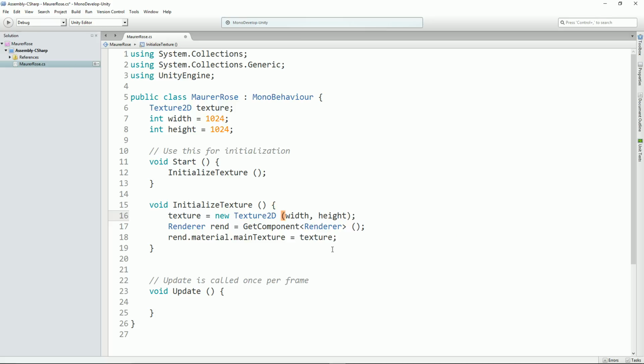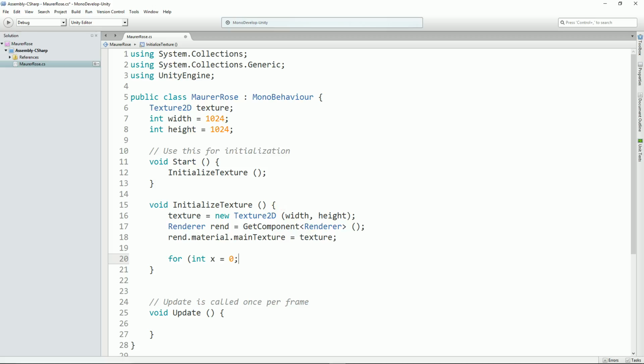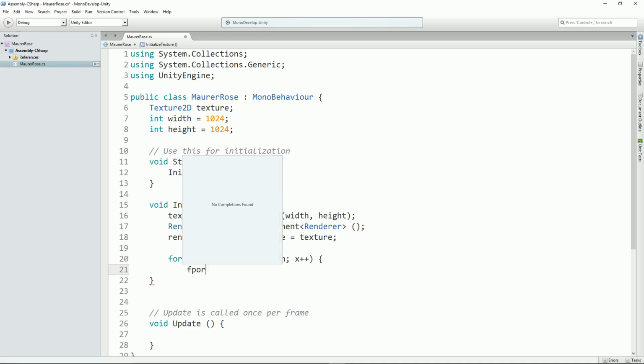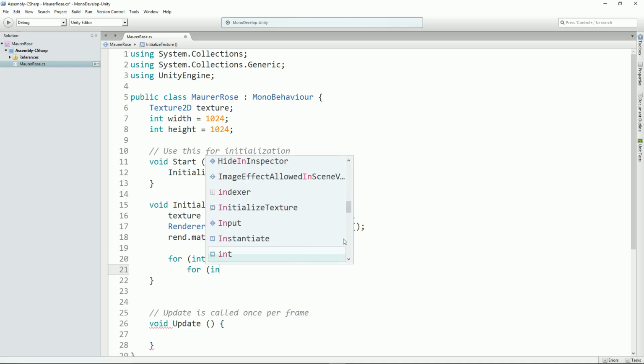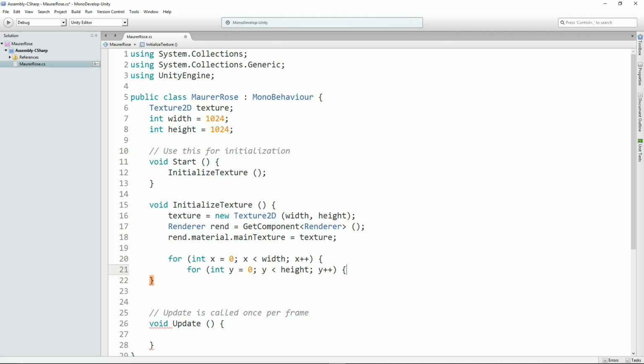Okay, and the reason we're doing that, I'll show you, is because now what we'll do is we'll say for, brackets, int x equals 0, x is less than width, x plus plus, and then for int y equals 0, y is less than height, y plus plus, close, close, very good.